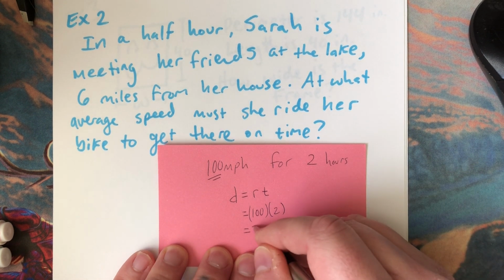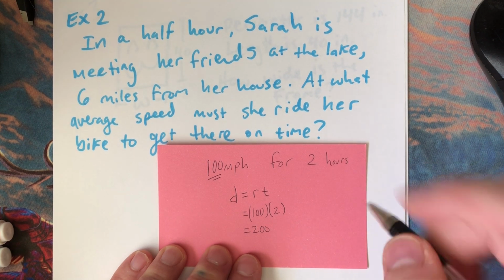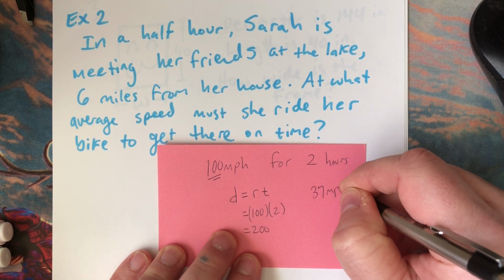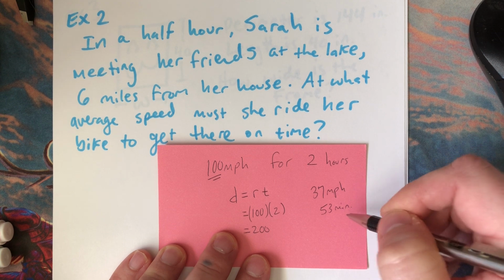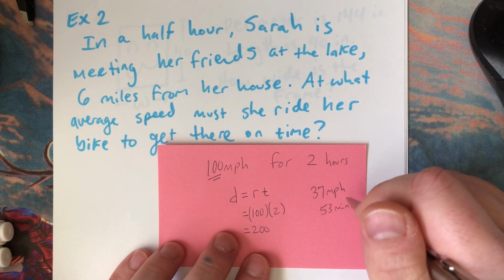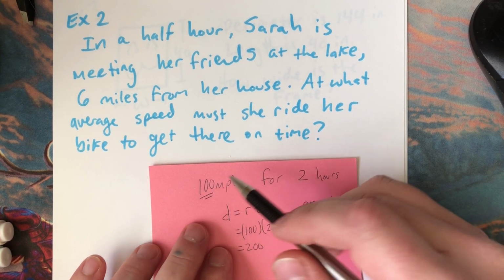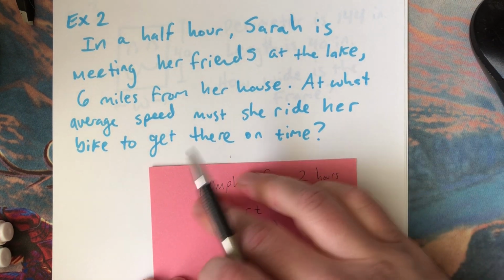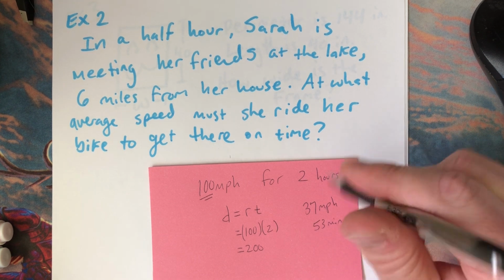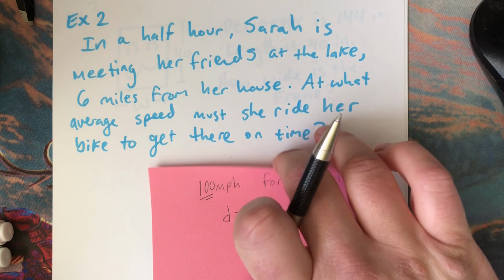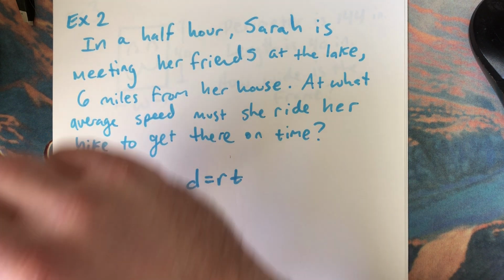100 times 2 is 200. So it becomes more helpful when we have things like you were going 37 miles per hour for 53 minutes. Now, since this was in hours, I would need to convert this into hours. But it helps us get numbers in cases where it's not as simple with like 102. I picked easy numbers for that one. And in science class, you do a lot of things where you learn how to manipulate the numbers. That's actually a big reason why we learn this and why we do algebra, so that we can manipulate science.